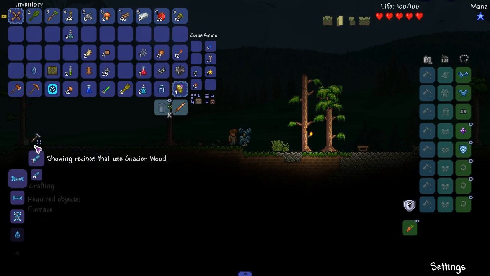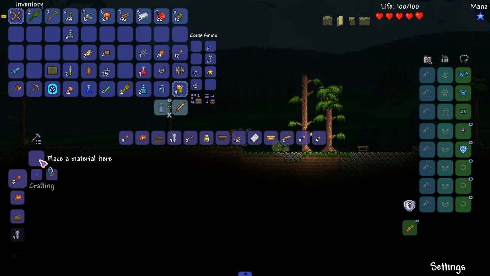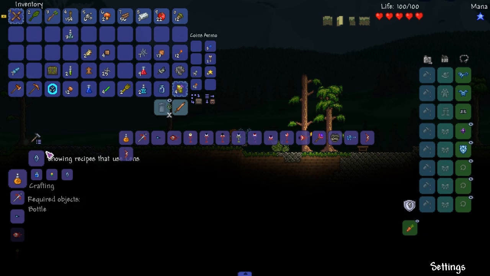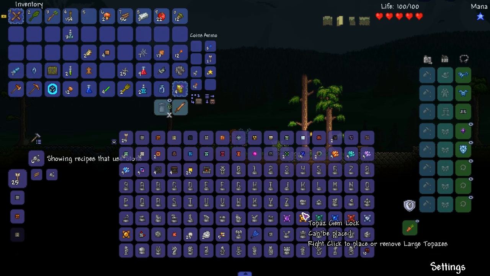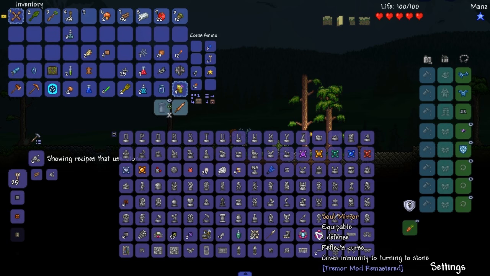What about glacier wood? Can we make any alchemy shit? This alchemy playthrough isn't going too well yet. I'm having troubles inserting myself into being an alchemist. Honestly. What about this? This still does the invar shit? Alright, let's look at stone then. Oh my god. That is a lot of shit to look through. Right here, soul mirror. Reflects curse. Gives immunity to turning stone.